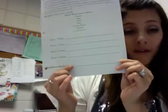Now, we have a due date here on the bottom. My museum book is due. It's either going to be due June 6th or 7th, one of the last days of school, depending on when I see you. It's based on the hour schedule. I'm not exactly sure how they're doing every other day. It might be June 5th or 6th. I will get back to you on the due date, but we are going to work on it in class the entire time from here to the end of the year. Okay, we're going to be working on it in class.